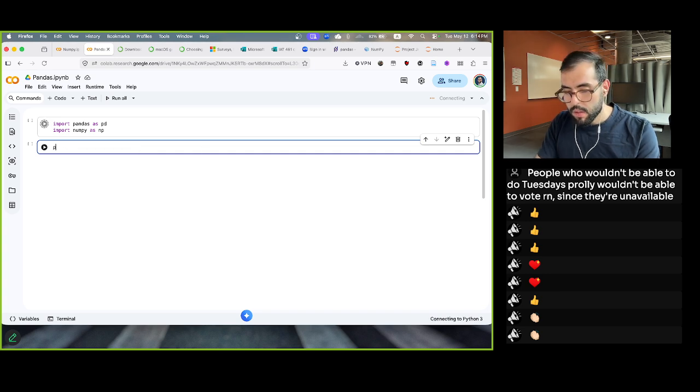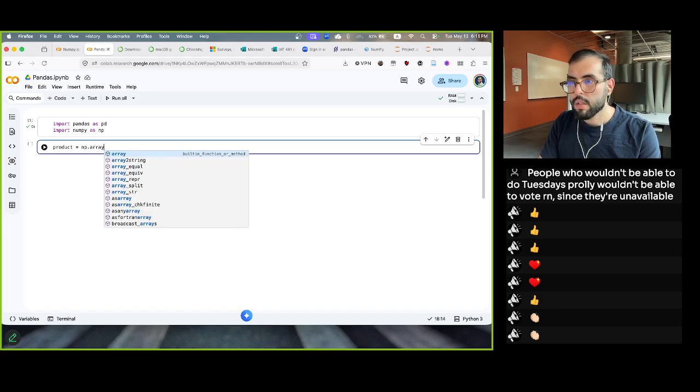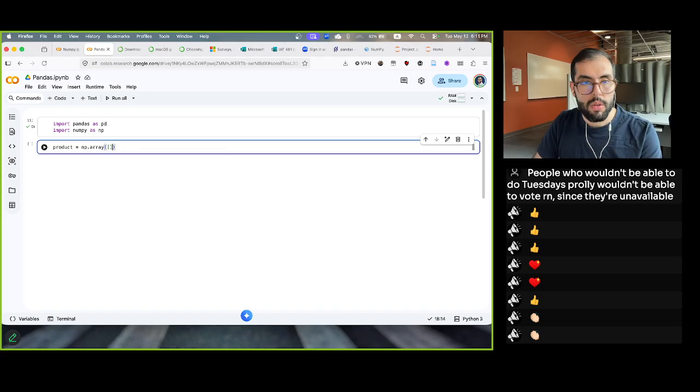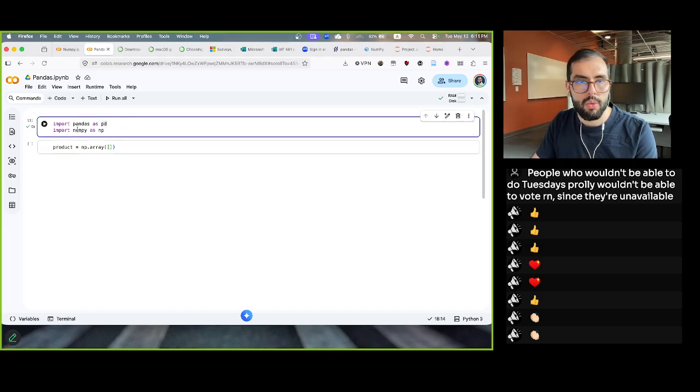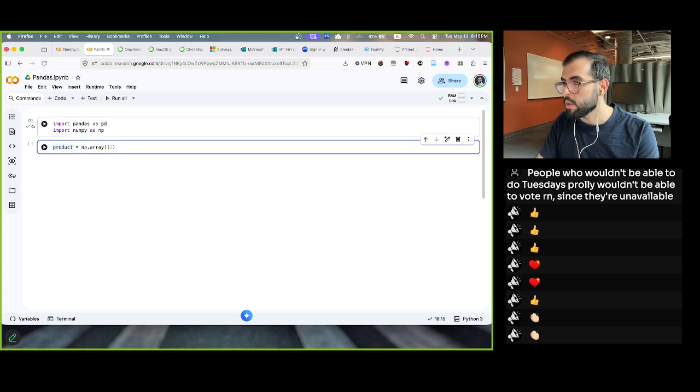Okay, let's start with some cars. I want to have an array. So give me some models. Mustafa asks how to run these libraries in Google Colab. So I'll just show you how you do it. You just enter the Python command here, and you just click on this or press Shift and Enter.